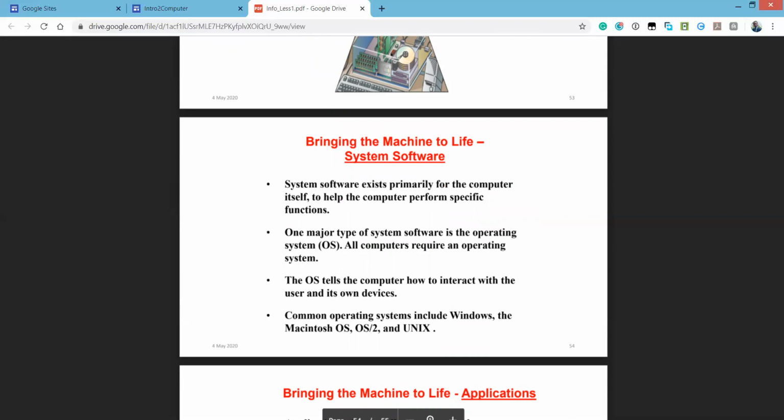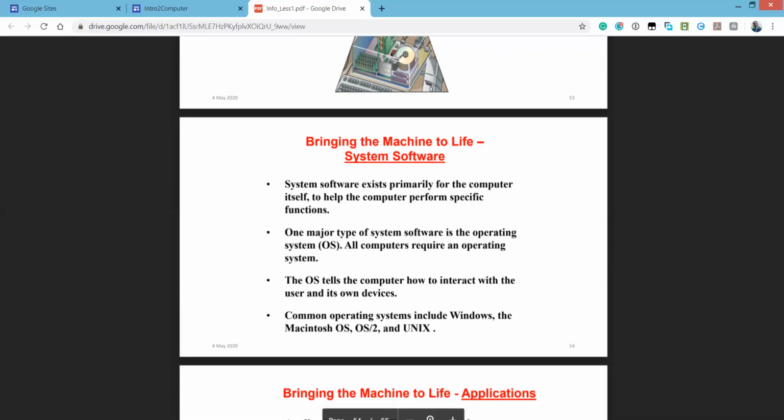Some are using Android phones, and Android is the operating system. Some are using iOS, which is an Apple product, so iOS is your operating system. Others are using Windows Phone, so Windows is also an operating system. Without the Android operating system installed on your phone, there is no way you can use an application software like WhatsApp or Facebook. So system software is for the system itself, and application software is for the applications that you're using.